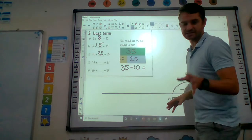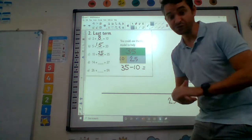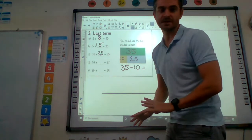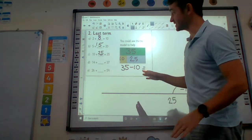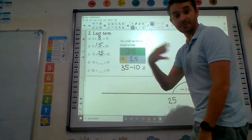You might be starting to get the hang of this or realising, oh yeah, I remember these things. If you're finding it tricky, that's fine. It has been a while since we've done this, so you can send me a message or ask Mum or Dad to send me a message on Class Dojo, and we can do more practice of this later this week or in next week's Quizzy Monday. If you tell me, I can help.